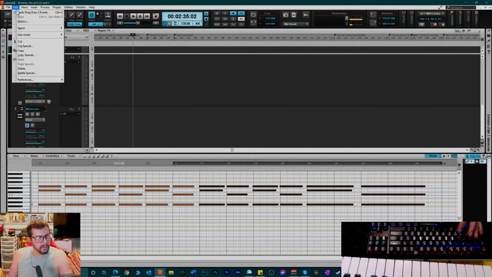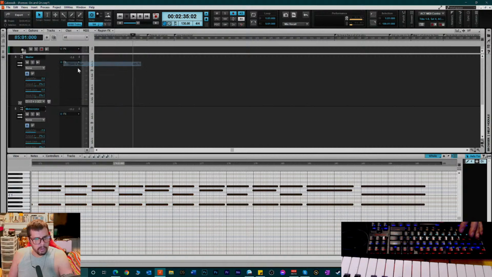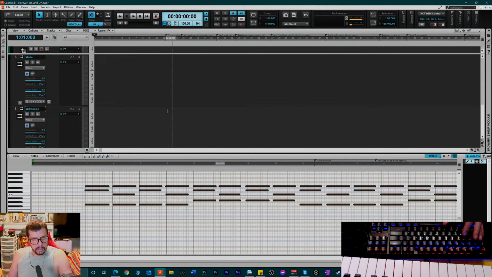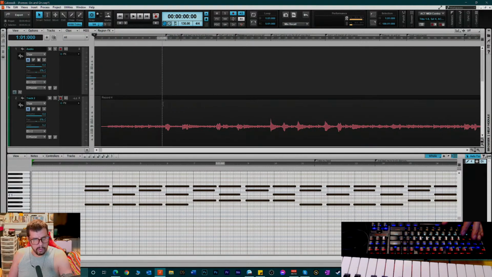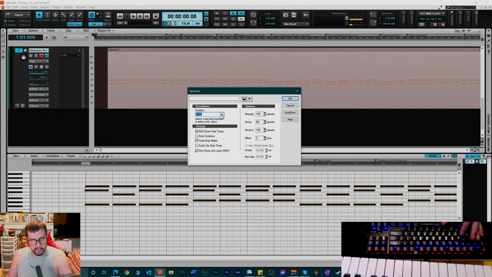Edit, select from start, find, make sure I didn't select everything in this whole. So it's just that. Edit, process, quantize. Let's quantize them to the nearest eighth.